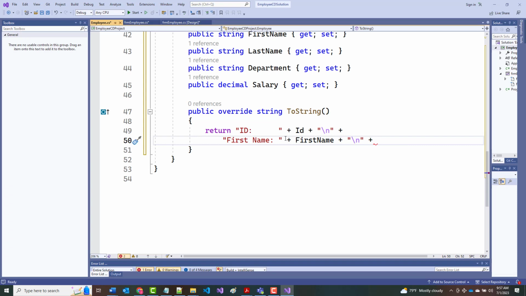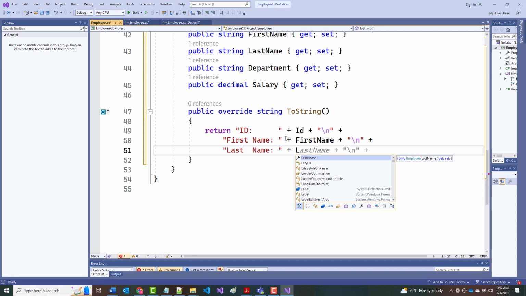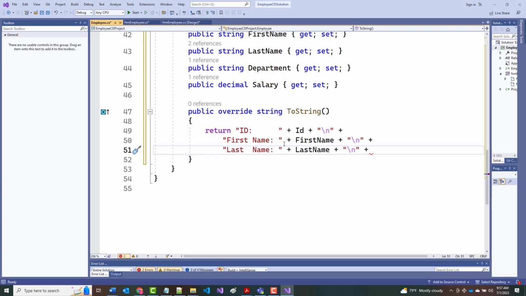All right, plus first name, and then we will have last name. And next, we will have department.